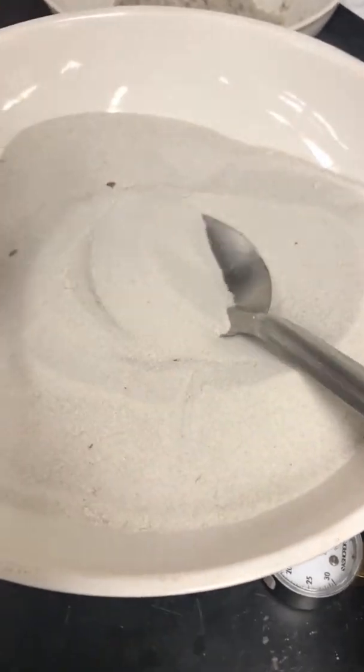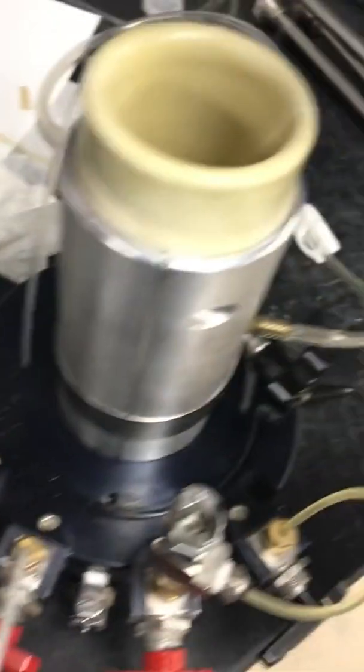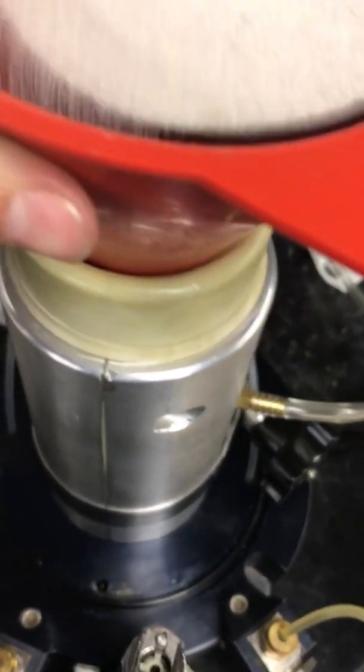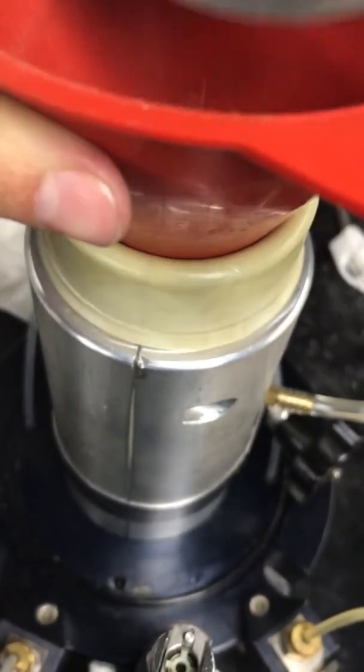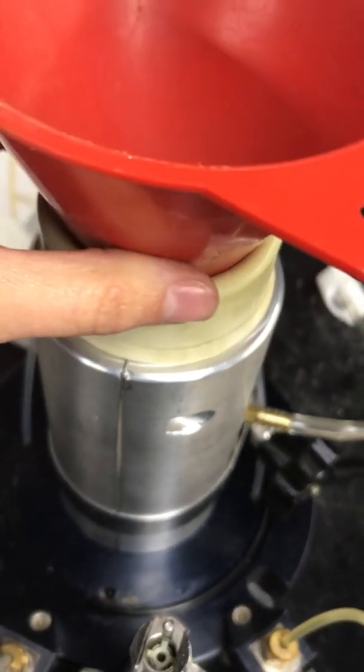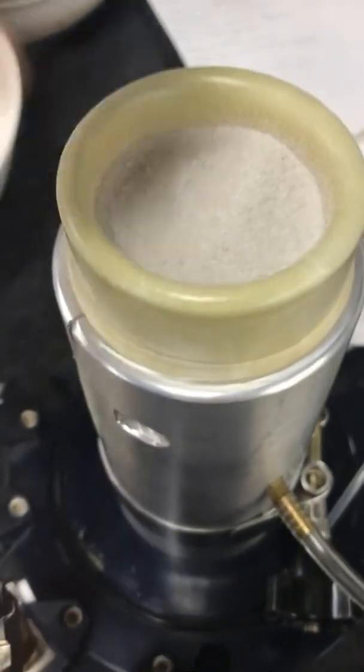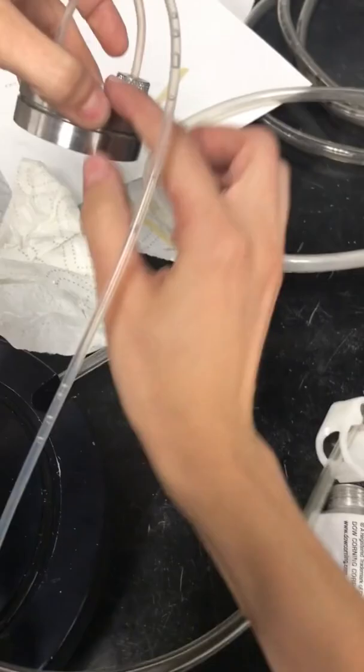Now we're going to fill out the membrane, so we're just going to use the funnel and the metal scoop. We can now place the pore stone on top, and we're going to now grease the top cap.